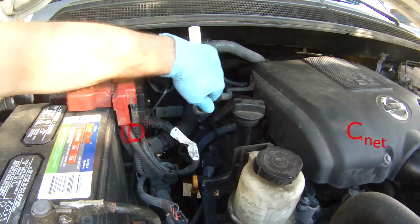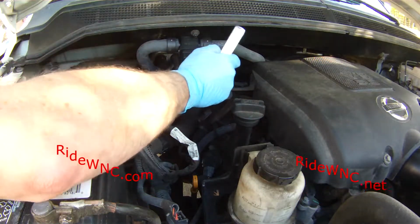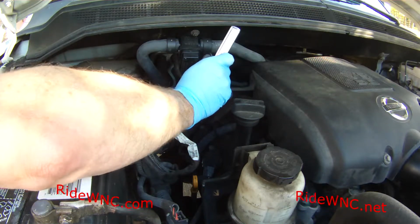Today we're going to replace some of the automatic transmission fluid in a 2010 Nissan Titan Pro4x.